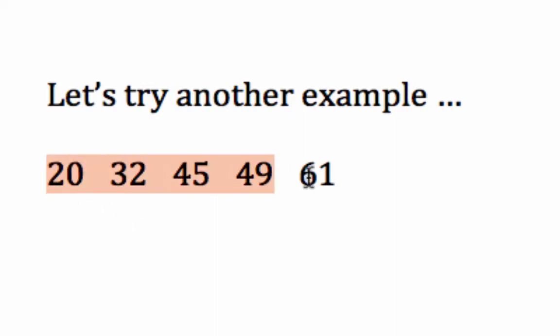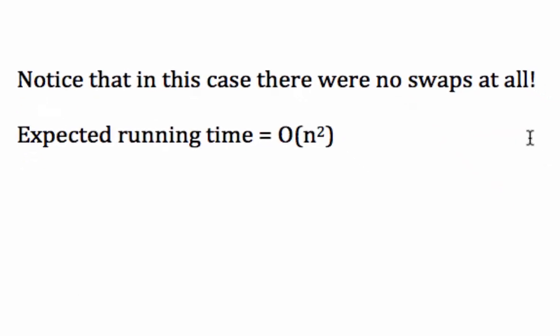In other words, the numbers that were given to us were already sorted. Remember that when we're given a problem, we do not necessarily know the state of the data. We don't know if the data is already sorted, if it's in the opposite order, or if it's in random order. So it could be the case that in this example, the values are already sorted. The algorithm will work, it will perform the same two steps that we just discussed. So when we do the analysis for the performance, it will be the same. Even when we don't have to swap any values because the values are already sorted, the expected running time for this sort is still n squared.